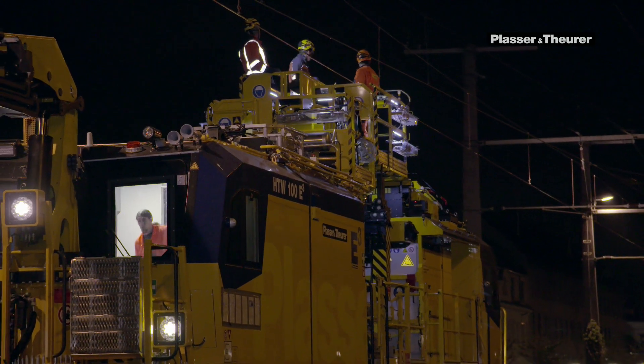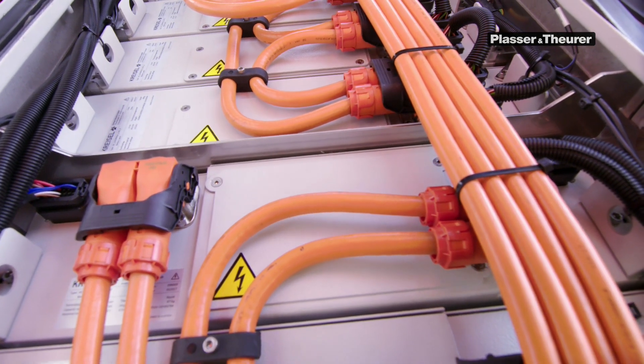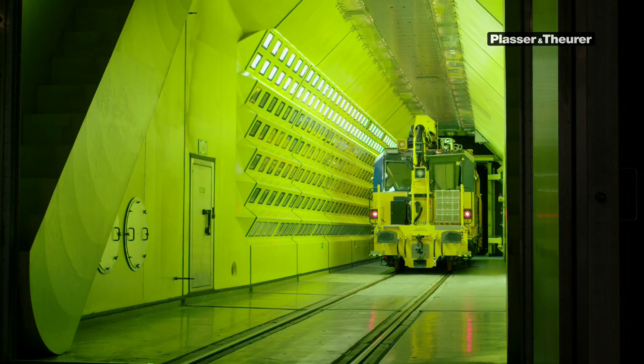The technical solution for the batteries of the HTW comes from here — we're at the Kreisel Electric Company in Upper Austria. Next to me is one of the managing directors, Markus Kreisel. What's the secret? Thermal management. It allows us to control the temperature of each cell to keep it within an ideal range when the outside temperature is between minus 20 and plus 40 degrees. We have a lot of experience in such applications and are very proud to use it for this product. To verify this thermal management system, the HTW had to be subjected to the ultimate endurance test in the RTA climate and wind tunnel in Vienna. The machine passed all tests with flying colors.